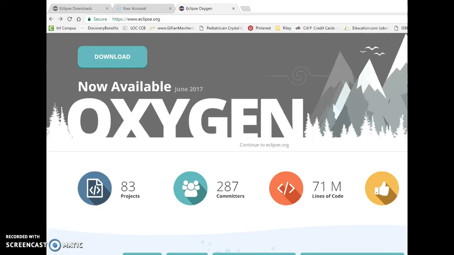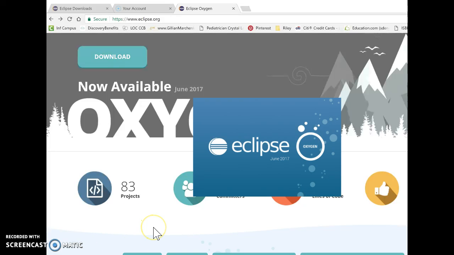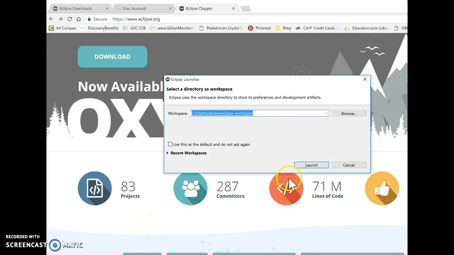So if we open up the program, everything's going to load. The first thing you'll get prompted for is a directory to save as a workspace. Now, I have mine set to save on my computer. If you were at school using this, you'd want to set this on your H drive, or even possibly your SD card, or rather your flash drive.